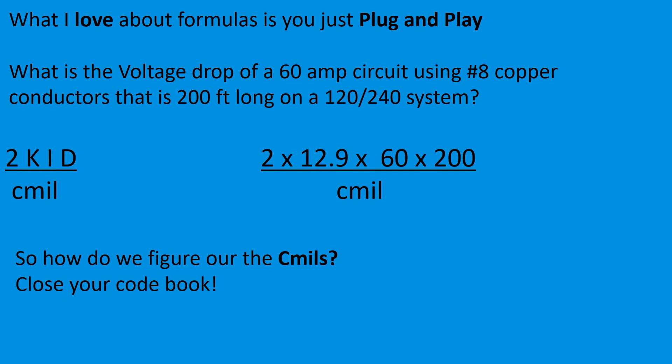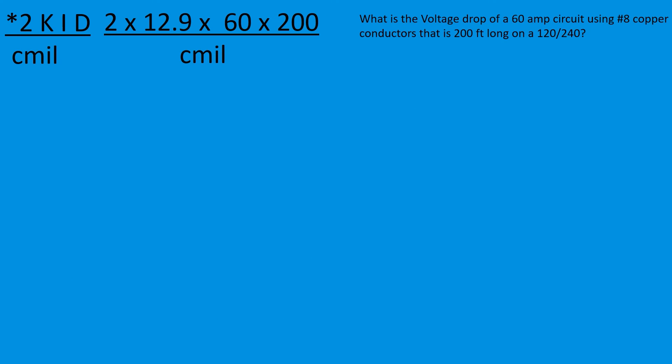Close your code book. We're going to use the table of contents method. Head to your Chapter 9 T8 tab. So if you look in the table of contents, head to Chapter 9. We're going to be using Table 8, and there's actually a tab for it. So use your Chapter 9 T8 tab. Okay, so this is going to let us know about our conductor properties. Okay, Chapter 9 Table 8. We find a lot going on here, but we're going to hone in on what we need to focus on.